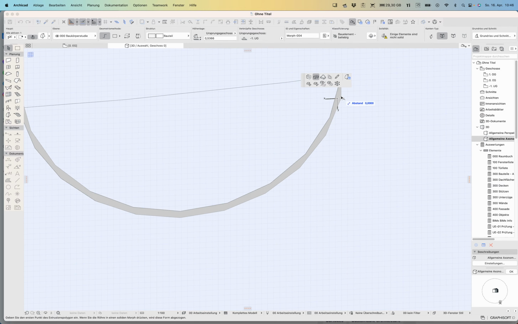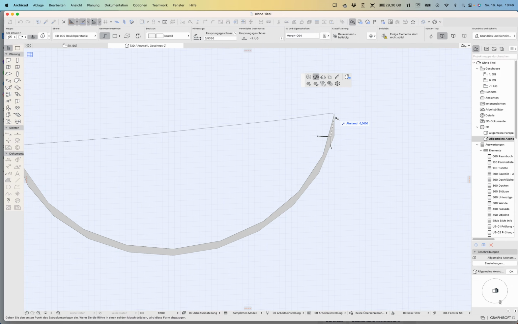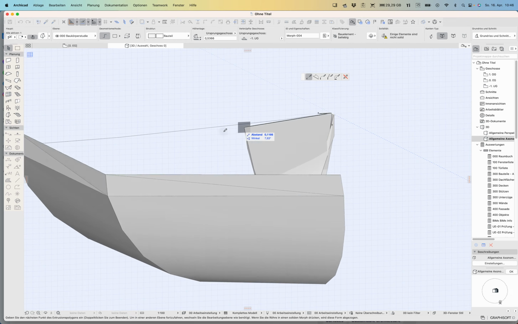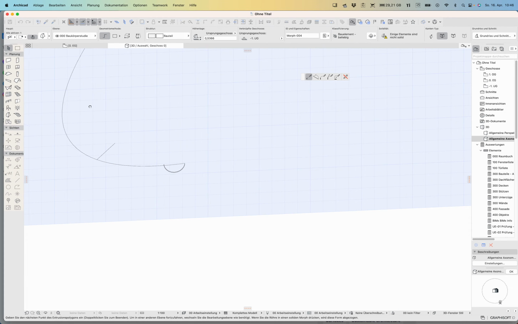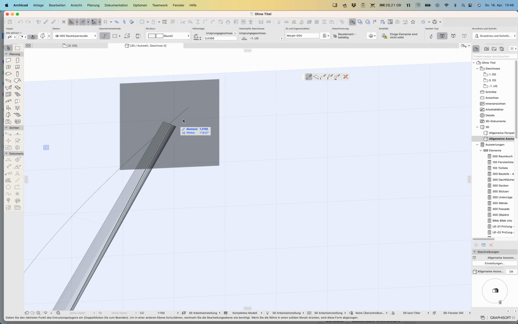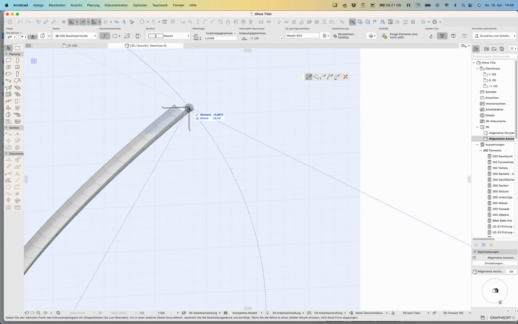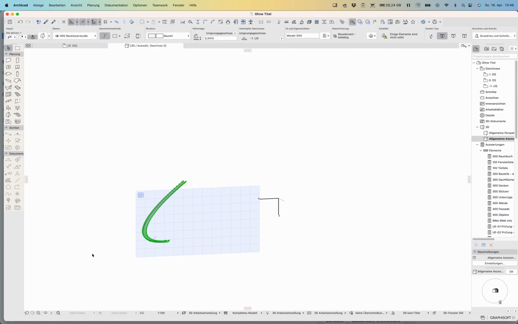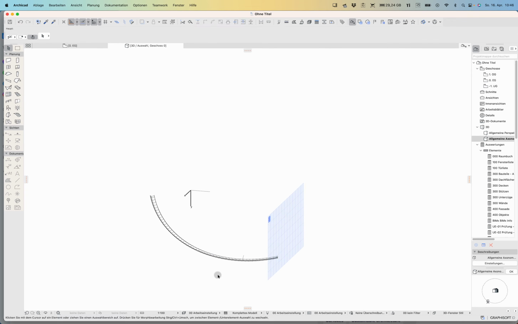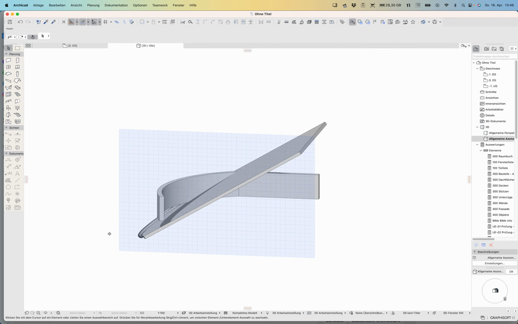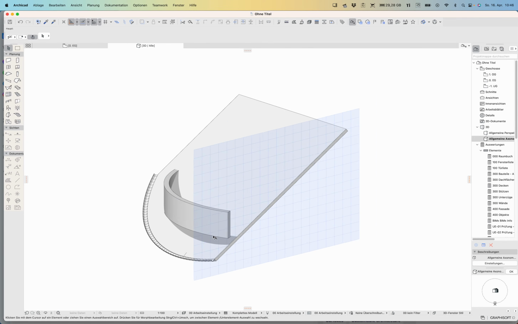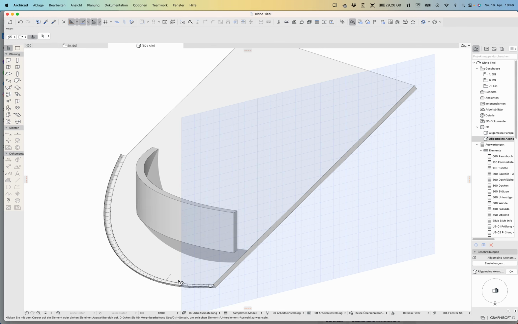Okay, this one, first point to the edge, second edge, and now you see, if I get the point, it follows to the end. So you can do something like this. Not easy, but it is possible, as you see.